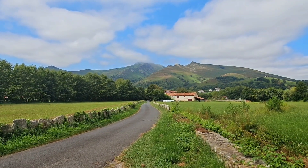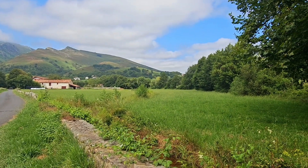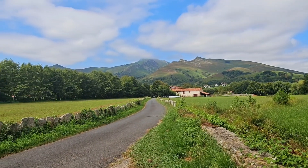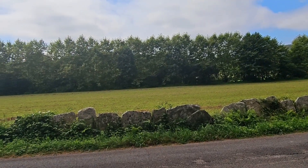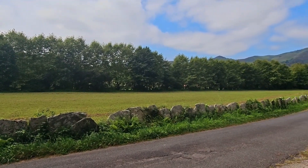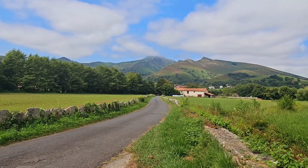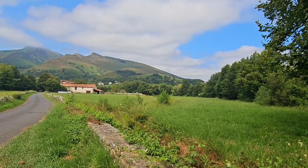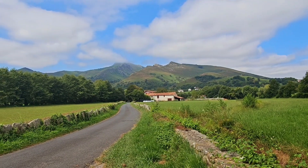You can see that now the Rhune mountain can be seen. So we are in Saar, in the territory called the Charretta. Charretta is where we can find Urdax, Zugarramurdi — the witches' village — and also Ainoa and Saar. The first two are in Spain, and the other two are in France.